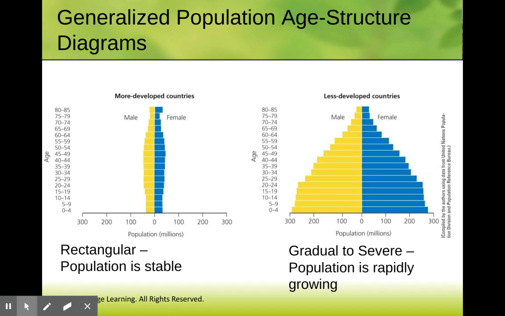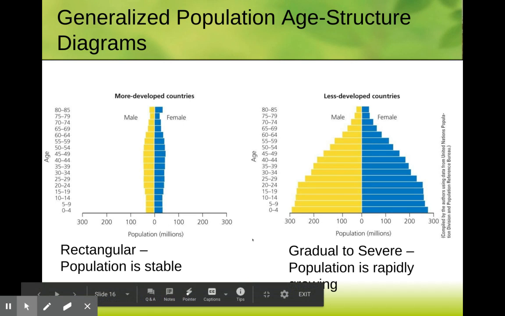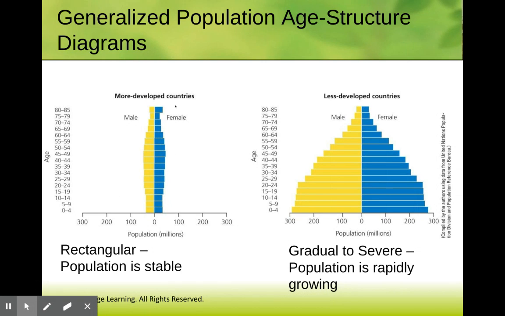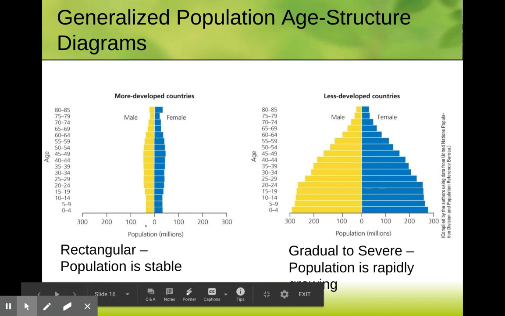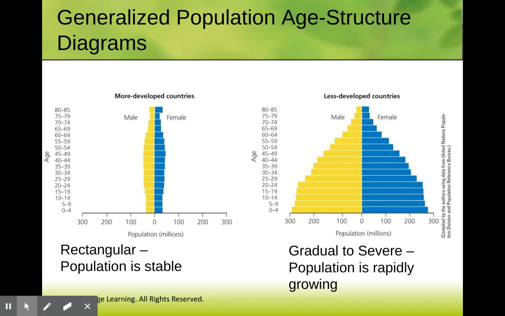Okay, so if you look at two different examples of an age structure diagram, with the more developed countries, what we see is that it's more stable. There's not really a group that stands out. So what you're seeing is your population is stable. It'll increase over time at a slower rate. But then when we look at less developed countries, what we see is that they're younger. And usually with younger people, they want to have more kids. And so you're going to see that this population is going to rapidly grow.